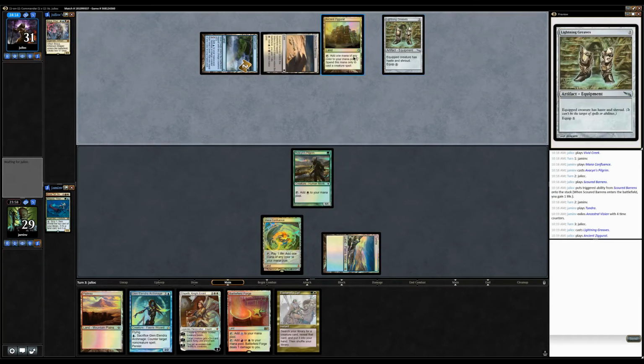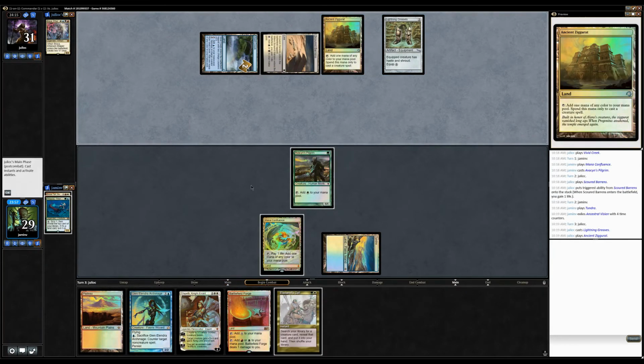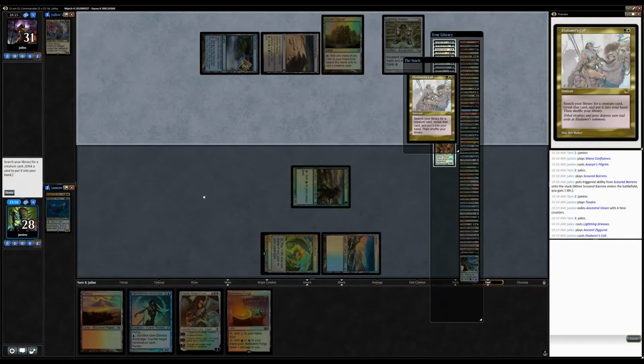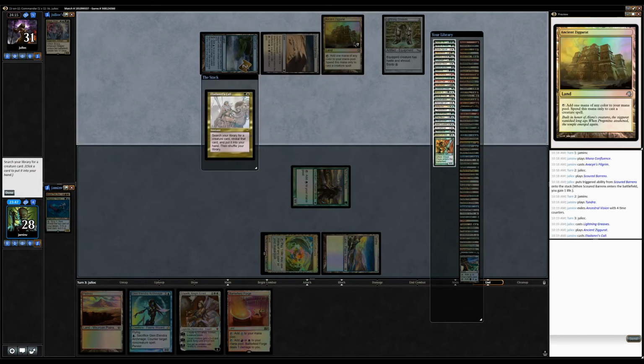Greaves and a mana. Alright. Well, I think we probably do... Well, we're going to Eladamri's Call no matter what. Ancient Ziggurat. That's strange.